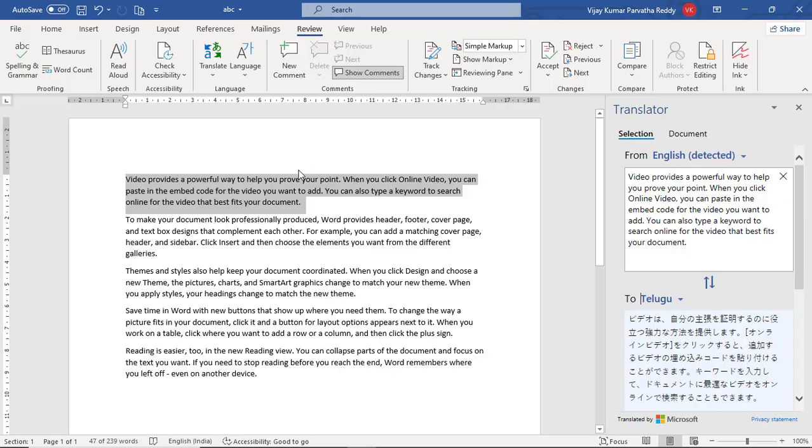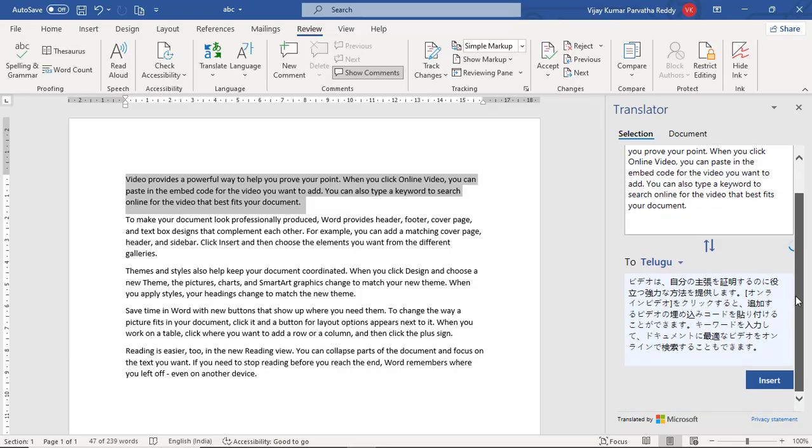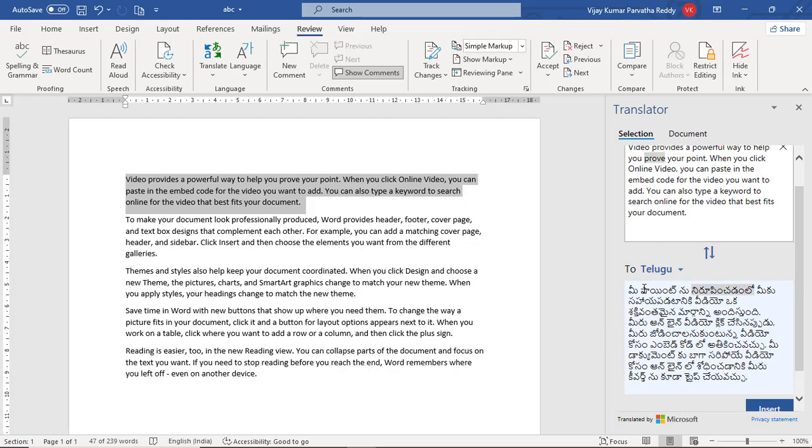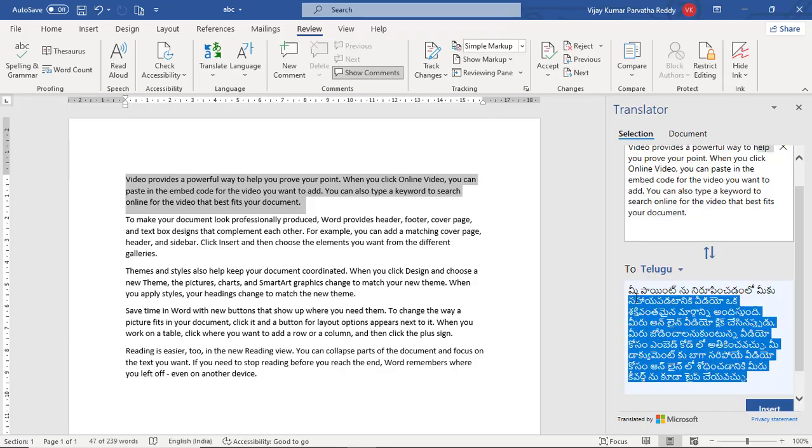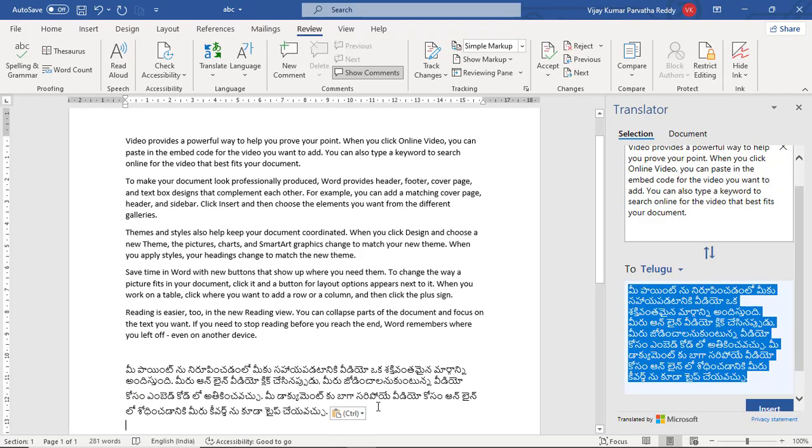Only the selected paragraph or selected data it will convert. Yes, converted. Now we can select and copy this particular text, place it anywhere in our document wherever we need, and use it for other purposes also.